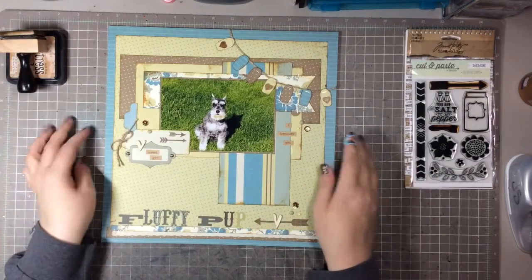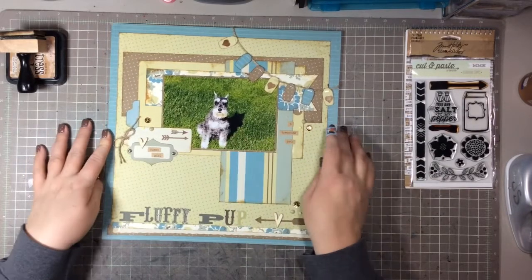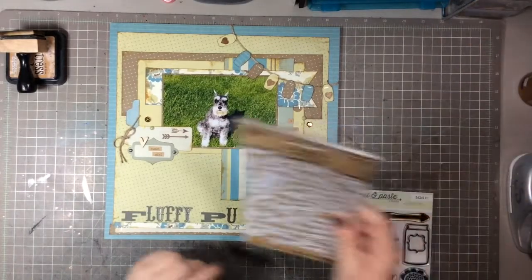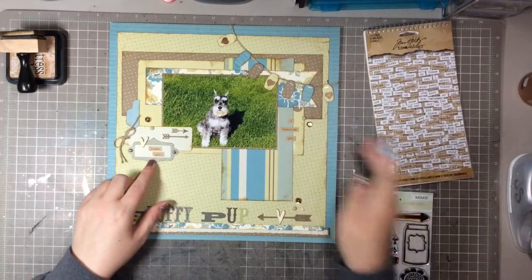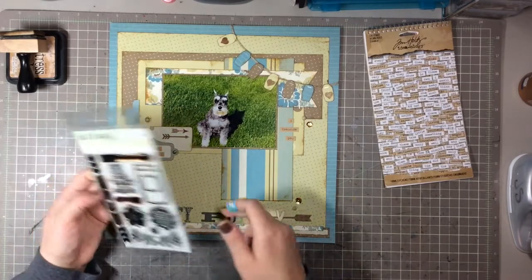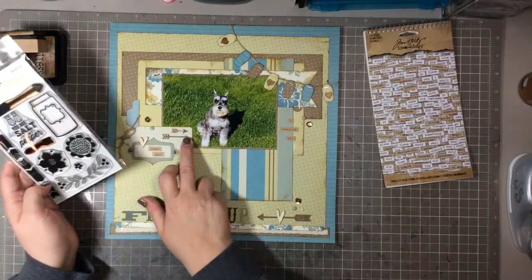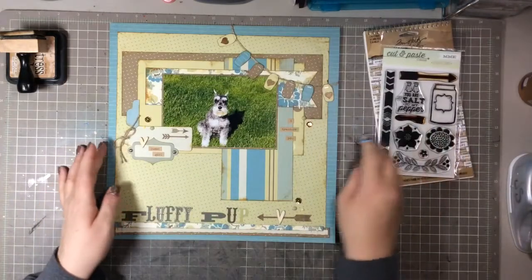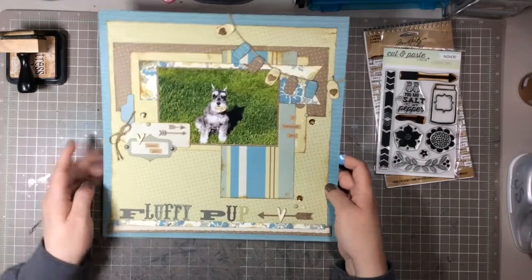That's why there's a much heavier ink edge on everything, but that's what I prefer. I like the little shadow in this picture too — you can even see the little ears in the shadow, which is just adorable. I used the chitchat craft stickers for 'Sweet Girl' and 'I Treasure You.' This first arrow is a sticker from the alphabet sticker sheet, and these stamps at the bottom are from the Cut and Paste Mind's Eye stamp set. I'll put some pictures at the end so you can see them.